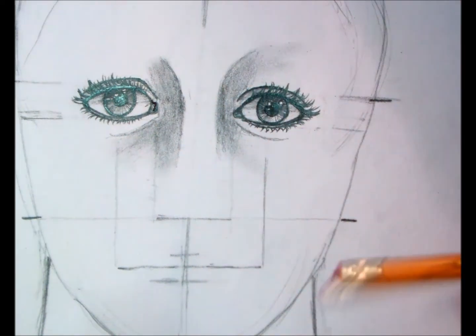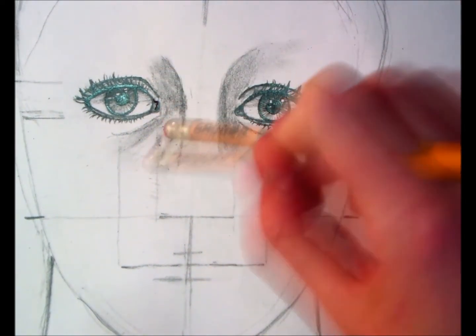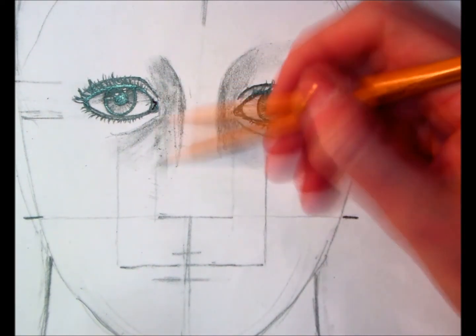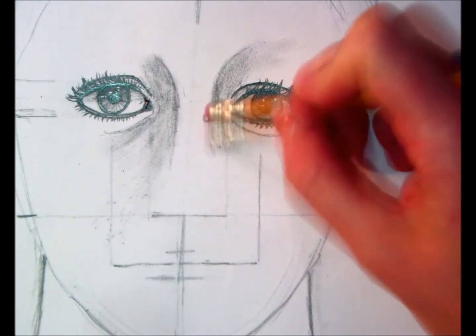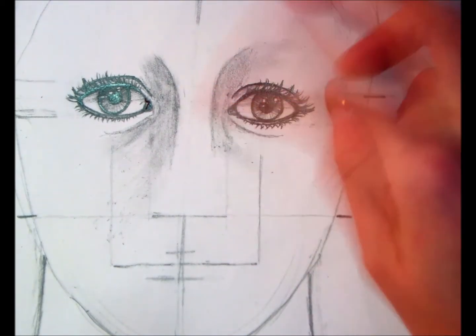And if your face does not have this dark of a line, get rid of it. You don't need it this dark. But shading the negative space around the nose, outside of the nose, is what makes the nose stand out. I have some pretty dark lines there. I'm erasing it a little bit and then smudging it more because I made it too dark.